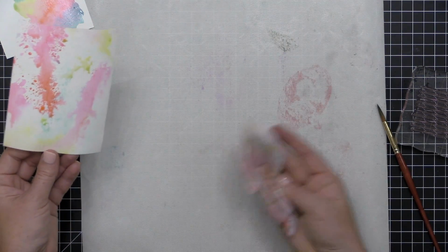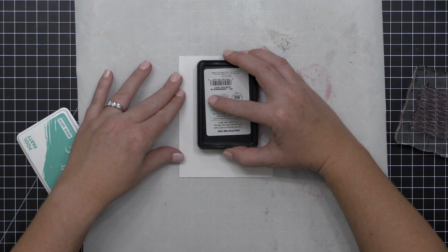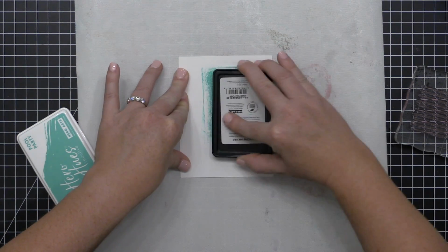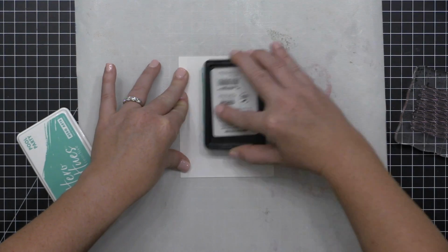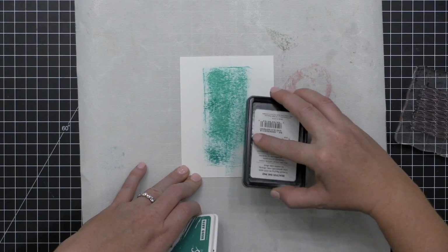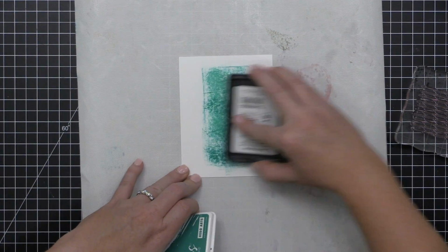So next up is ink lifting with stamps. And I'm once again going direct to paper with these ink pads, which, like I said, is technically a technique, but I'm not including it in my list of 10 techniques today. I have the Pool Party and the Blue Raspberry inks.